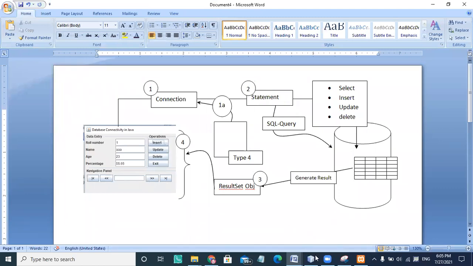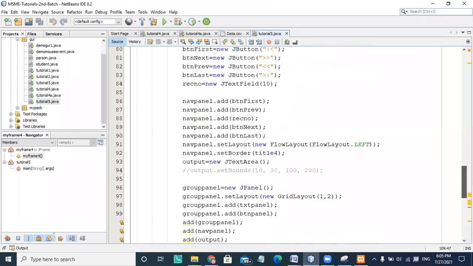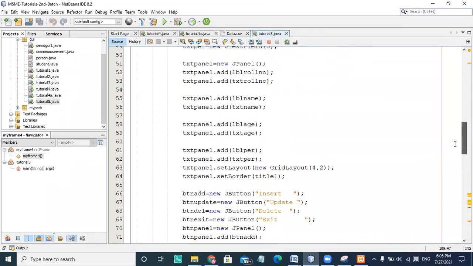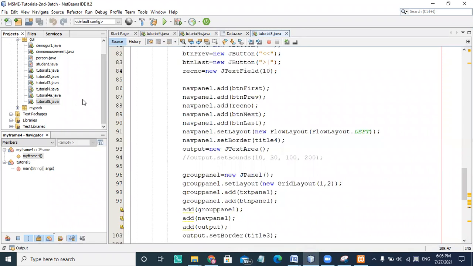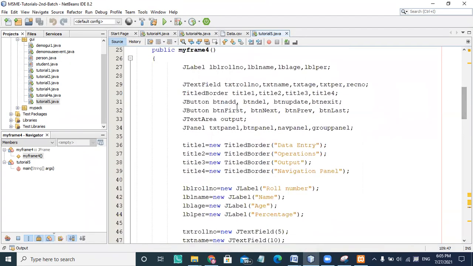Let us see what kind of database connectivity we are using. There is insert record. In tutorial number 5, there is a button called insert button. I'm choosing a button called btn add here.